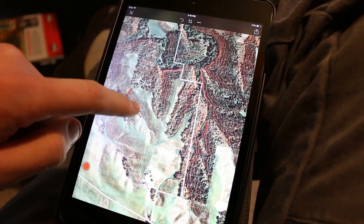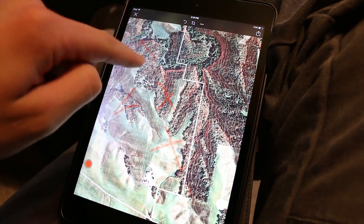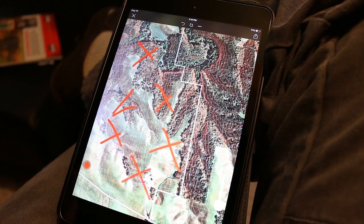Number one, try to make your hunting property as efficient as possible. He recommends doing a little exercise where you look at your farm and you kind of cross off any area that is within 150 yards of a hunter access trail, any acreage that's within 150 yards downwind of a stand location, or any portion of your land where deer are likely to hear you access, see you access a stand, or smell you while you access a stand.